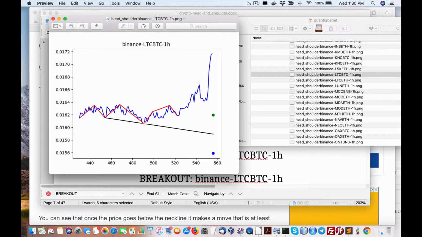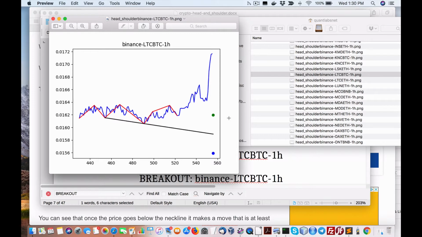I bet you there's some algorithms preventing that from happening because they're watching this maybe classic head and shoulder trend line, neckline move. If it breaches that, just bounce off that, and that's what it did. Not only did that, it went from 0.0162 all the way up to 0.0172 in a short-term number of hours, and I bet you it may even be going up.